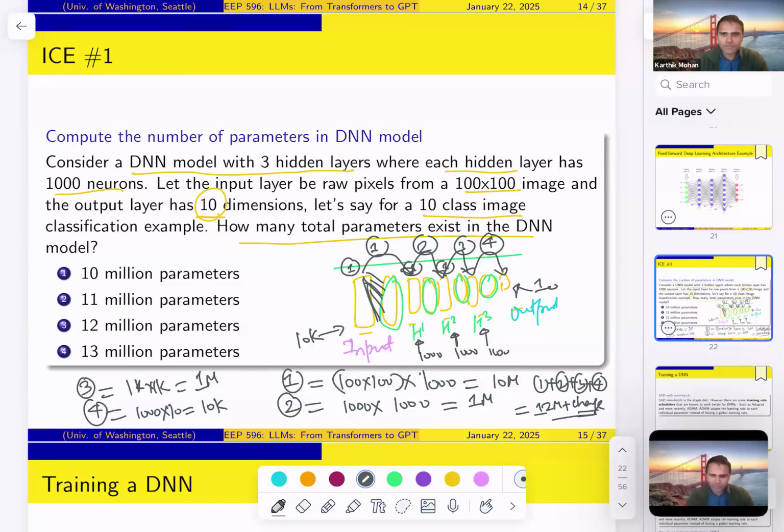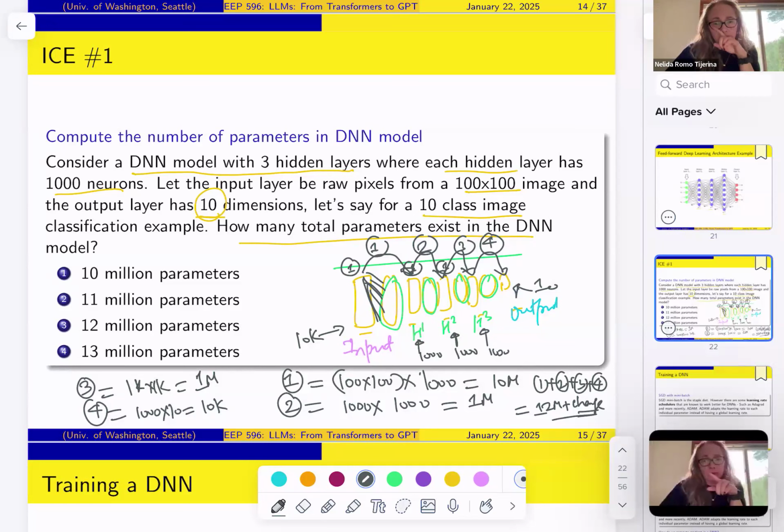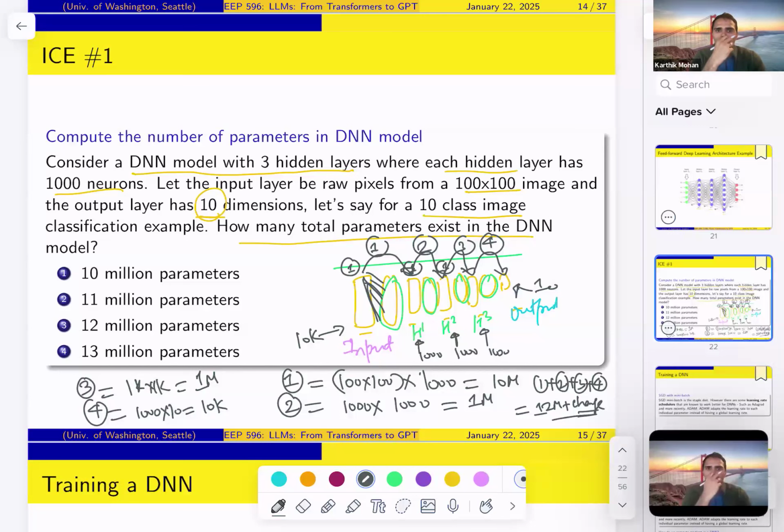Thank you, Professor. The bias for the output layer would be, if we have 10 classes, then 10 neurons and then 10 biases. So the output layer is just going to be 10, right? The bias will happen here. You might have an extra bias value in the hidden layer, but the output itself is going to be exactly the number of classes.